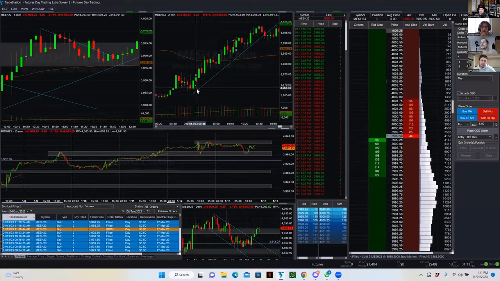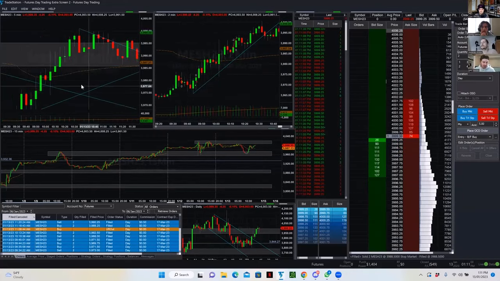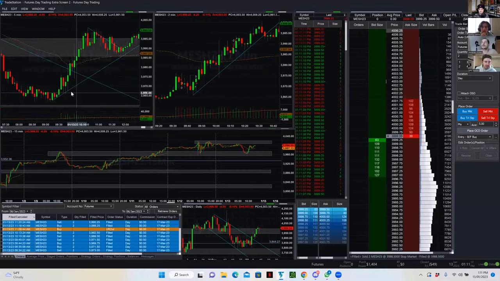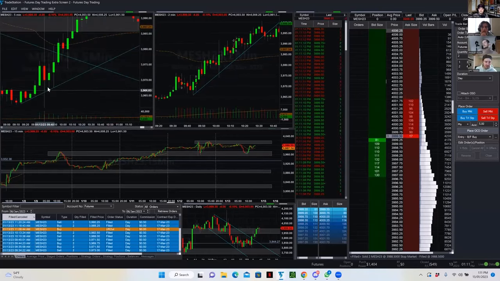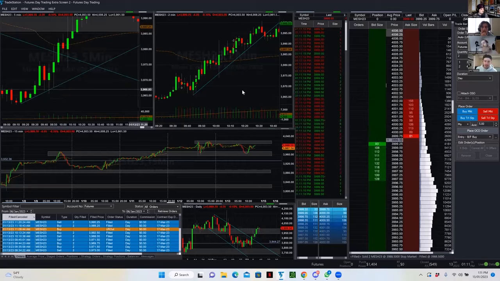I actually could have taken this long here, which was 5 minute. I think it was one of these candles. That was actually a good long. Should have held that, could have held that to VWAP. That would have been a good trade. But as you can see, I have no conviction. You know, right after here, I took a break because I realized very quickly that, or no, it's actually here.